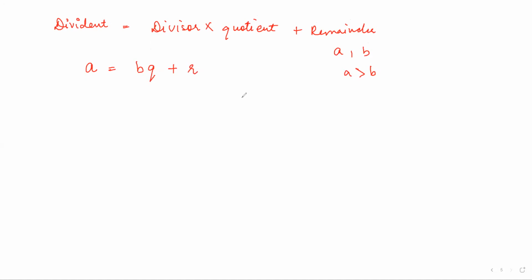Yes, ma'am. Okay. Then there is an algorithm also. Basically, it helps you to find the HCF of two numbers. So algorithm means a series of steps. Euclid has given some series of steps. With the help of those steps, you can find the HCF of any two numbers. All right. But I'm skipping it. It's not in your syllabus. The theorem which is in your syllabus is called the fundamental theorem of arithmetic.